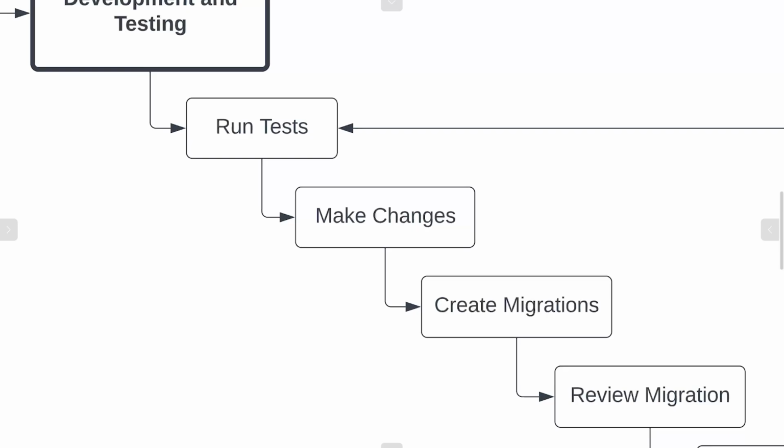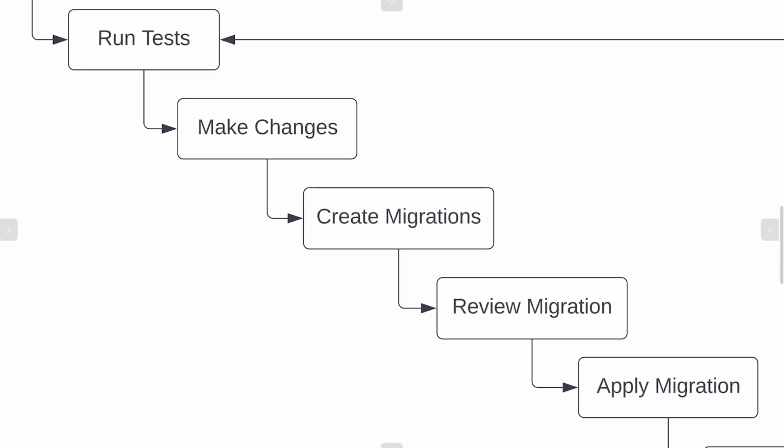So after confirming our tests, we move to making necessary changes to our Django models. This might involve adding new features or optimizing existing ones, dependent upon the changes that we need to make from the documentation created from the planning stage. Now, at this point, we are probably utilizing a test database. We wouldn't be using the live database at this point in this development process. That doesn't seem like a very good idea. So once we've made the changes, we would then potentially go ahead and create a migration.